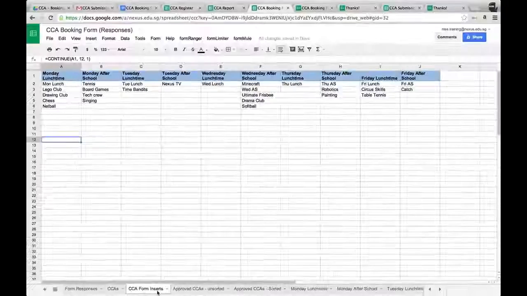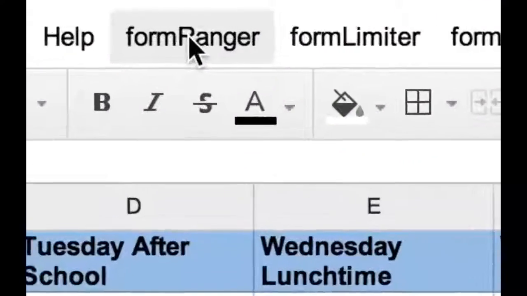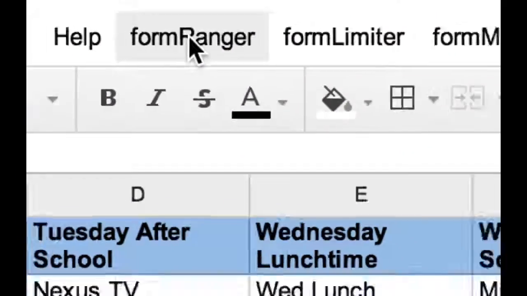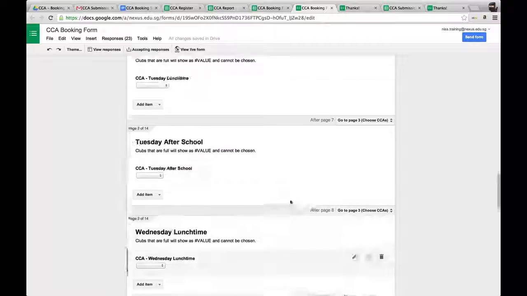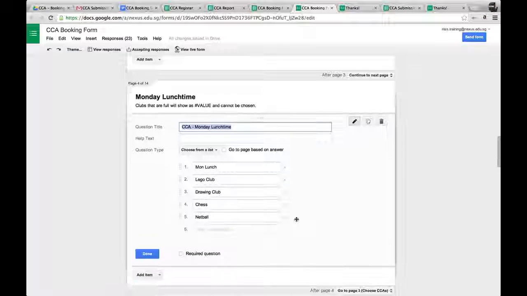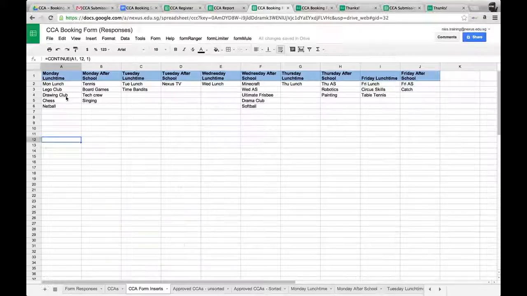The CCA form inserts sheet takes all the CCAs that are not full, and then we use the Form Ranger script to populate the different entries in the form. So we can go to the booking form, and if we click on this, these are automatically populated as a result of this column here.